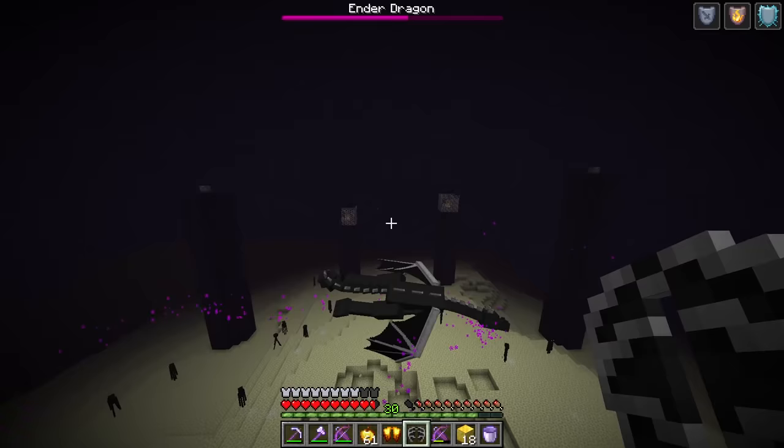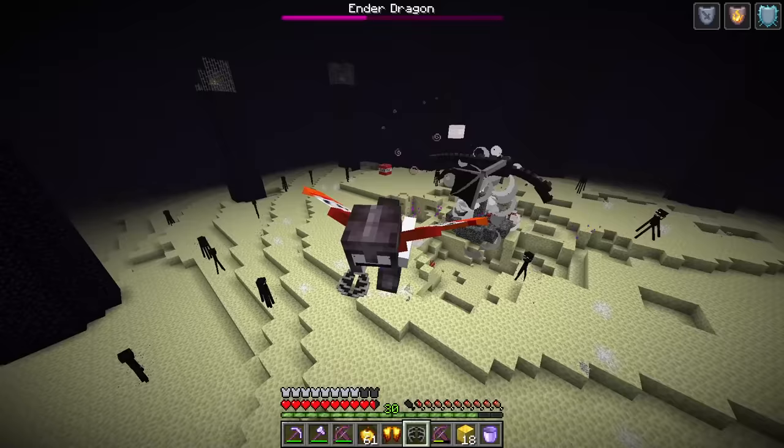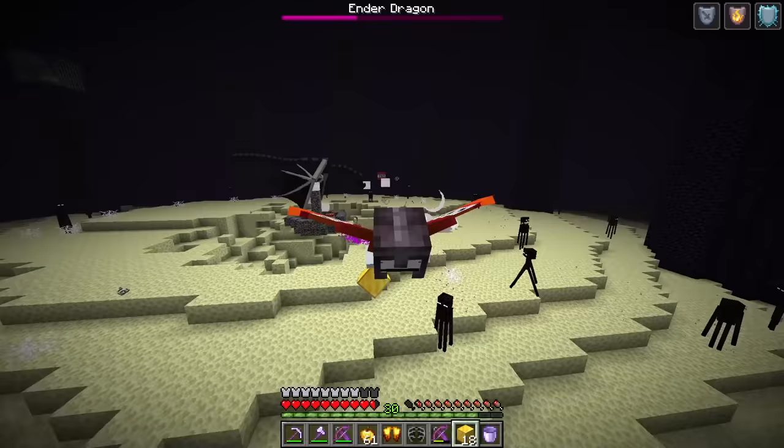Okay, the dragon's perching again. Let's pre-fire all of this TNT so that the dragon just can't even escape this time. Oh my, look how much damage that dealt. I might even be able to get another round. Come on, come on. Yes, TNT rain.